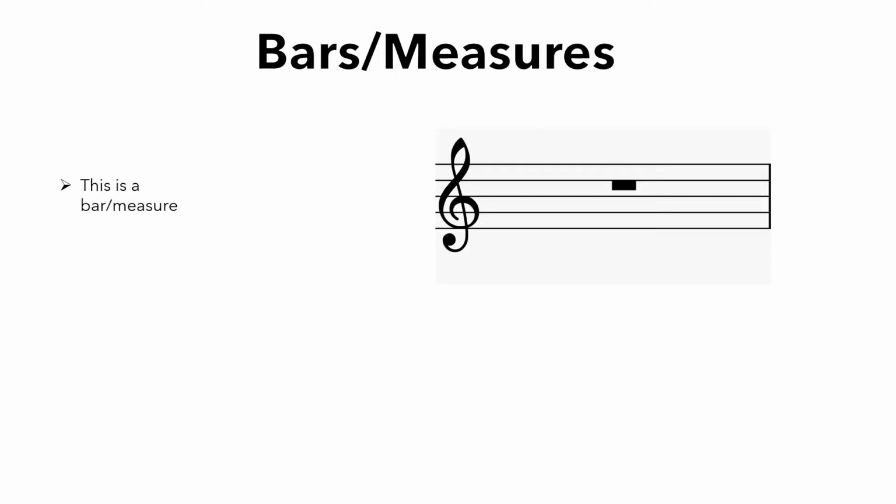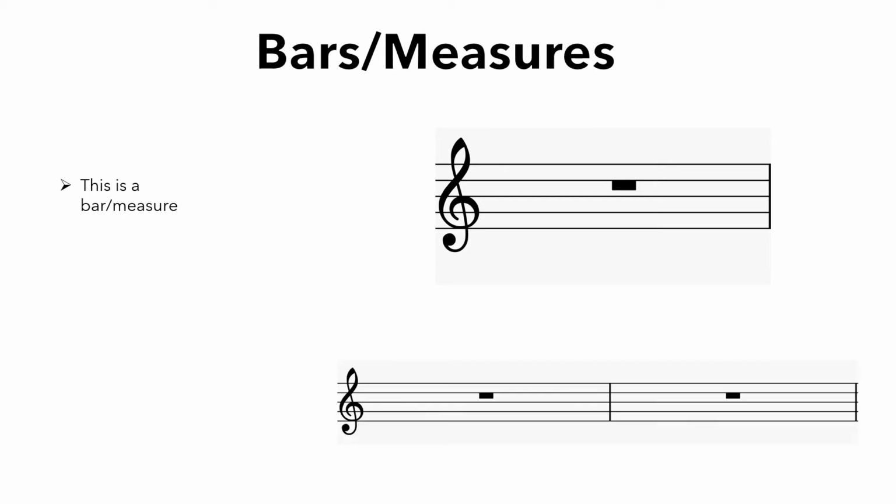Before we get on to time signatures, we need to discuss bars or measures as they are also called. This is a bar. A bar only holds so many notes, which is determined by its time signature. This is what two bars looks like. They are split by a vertical line, which then allows another bar to follow. The time signature tells us how many beats are in a bar and what type of notes we can use. This then sets the pace of the piece of music.